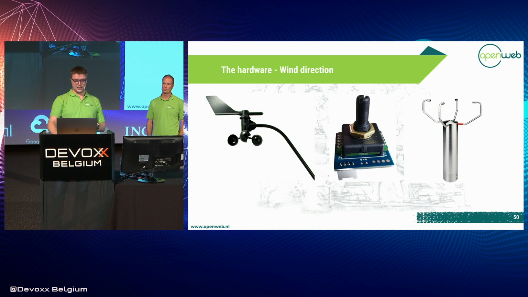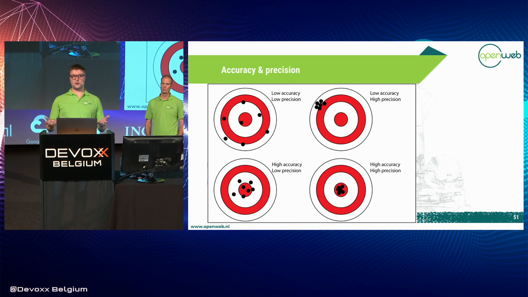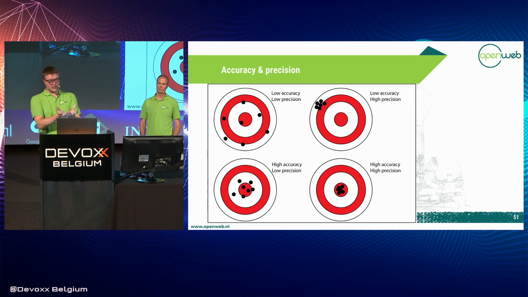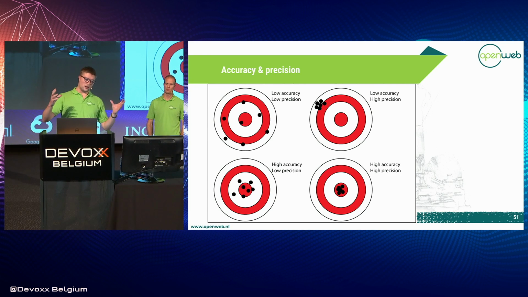Now, you may be wondering, why do we have all these sensors, with some of them duplicates? That's actually to get our accuracy higher. Because we have more of them, we get more accuracy, because more sensors tell us where they think they are. The one thing we cannot do is increase precision, because we have to calibrate it, and we are not on the boat. So this is all about the hardware.